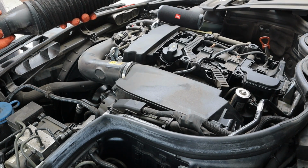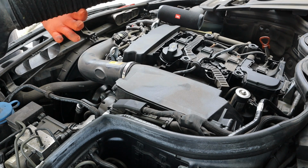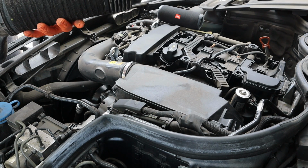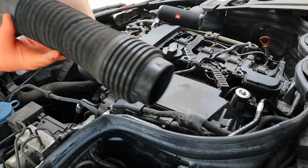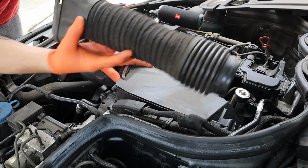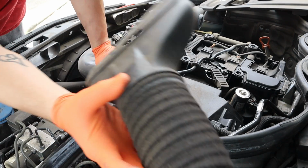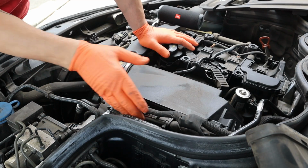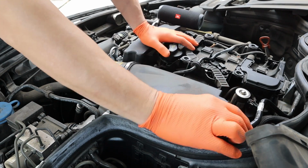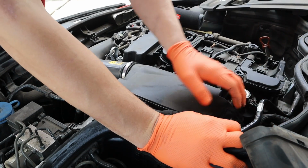So you can get lucky and then kind of put it back together. But if it really comes apart, then just get a new one, because what happens is it unravels and gets sucked in your intake. It won't damage anything, but it'll just be sucked in your intake. Set that to the side. It's gonna fall apart. They always do. And then we get blamed for it from the customer because you have to remove it to do that.